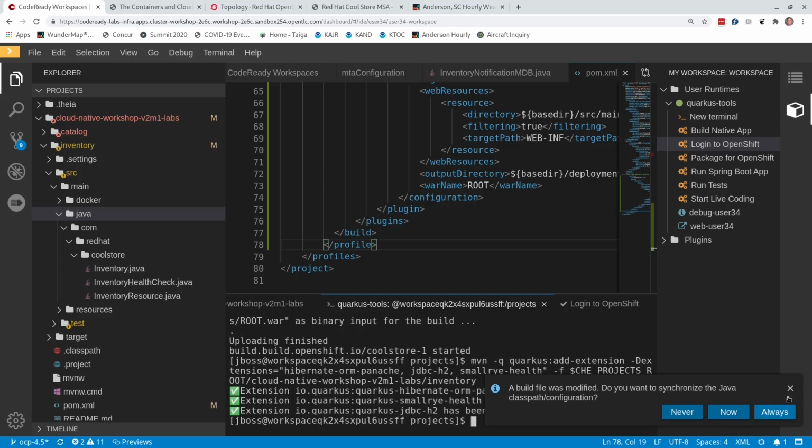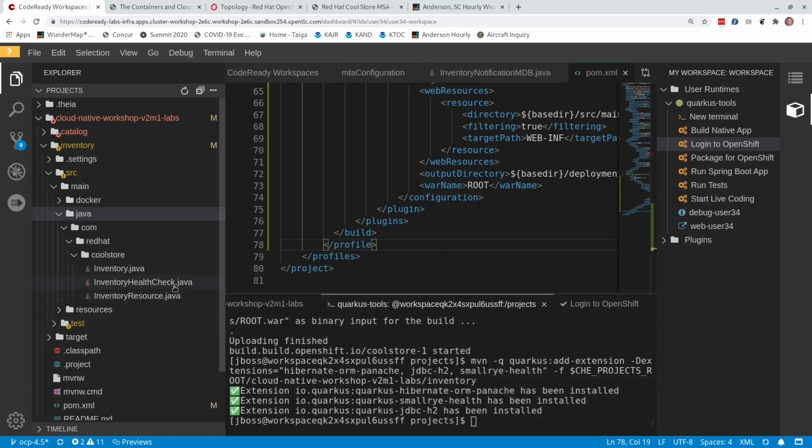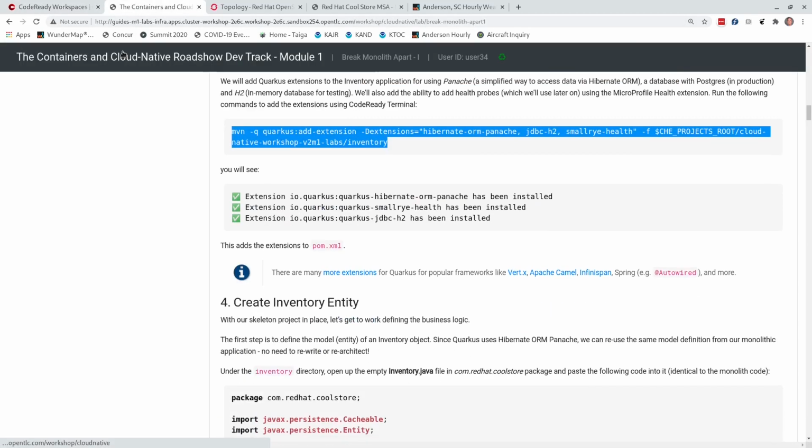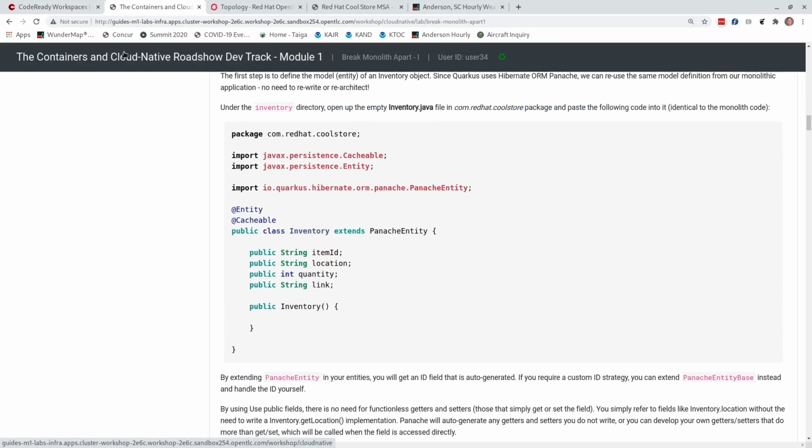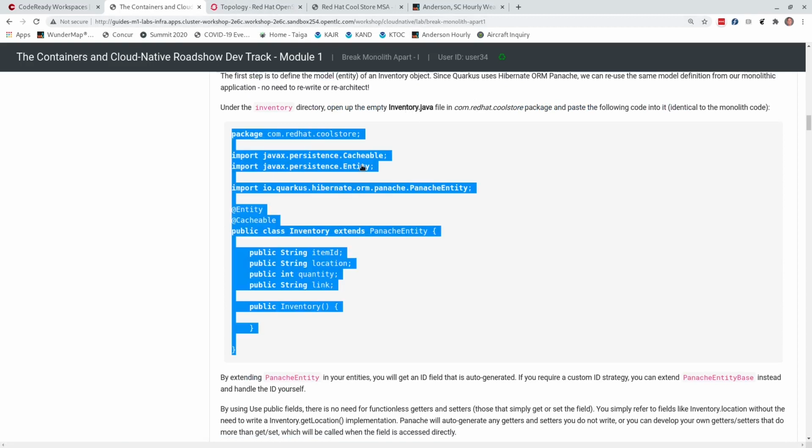Okay, that worked. We were hoping to get 3 green check marks. And now we're going to create an inventory entity. So there's an inventory Java file right here. That's all done for us.